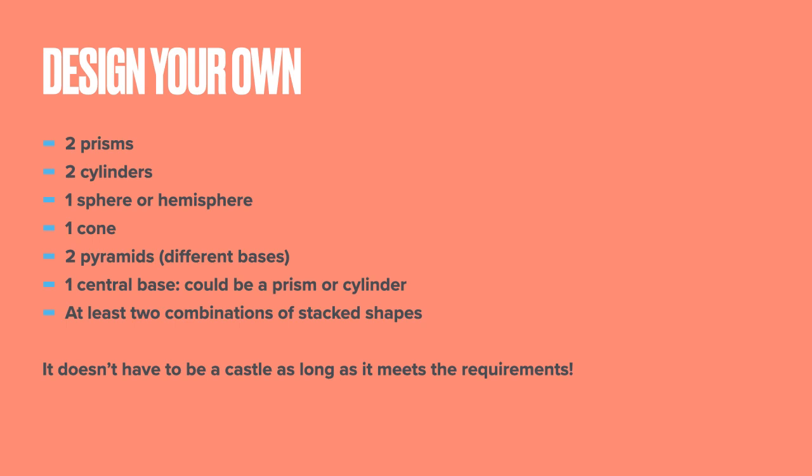So your base, some central kind of mass big piece. It could be a prism, like the example shown earlier. It was a rectangular prism for the main castle, or it could be a cylinder. And then there does need to be at least 2 combinations of stacked shapes. So a tower made with a cylinder and a cone on top, or a torso made out of a rectangular prism and a rectangular pyramid. It needs at least 2 different combinations. You can't just have a city with a bunch of shapes. So these are the requirements. If you want to do something and you're not quite sure it's within the guidelines, ask me and we can go from there.